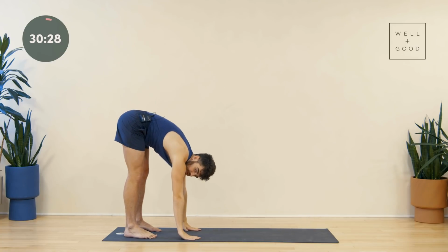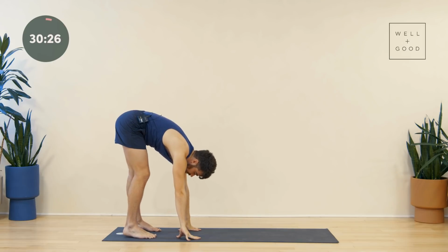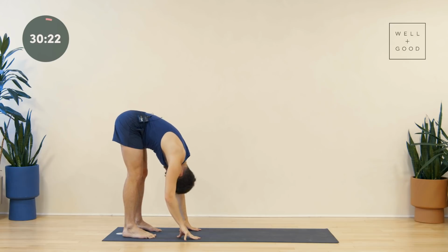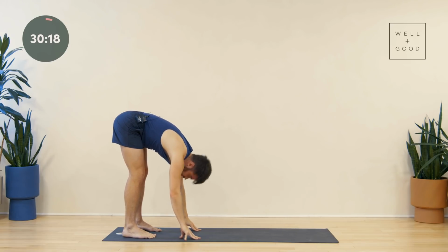Find a nice forward fold, taking weight into the balls of the feet, softening the knees as much as you need, giving the head a good shake. Yes. And a good shake. No. Seeing how the head can get heavy, the neck can get a good relax.